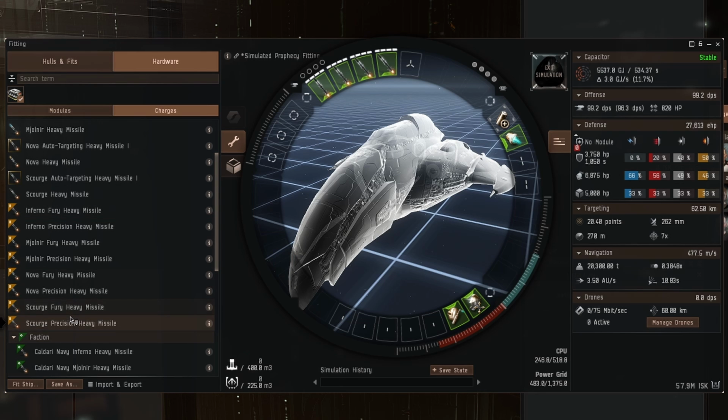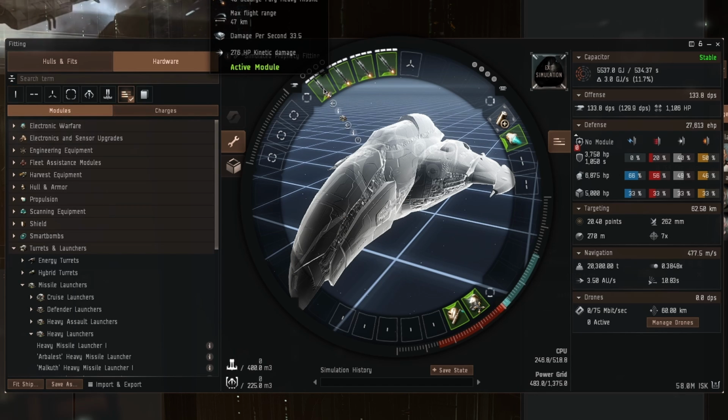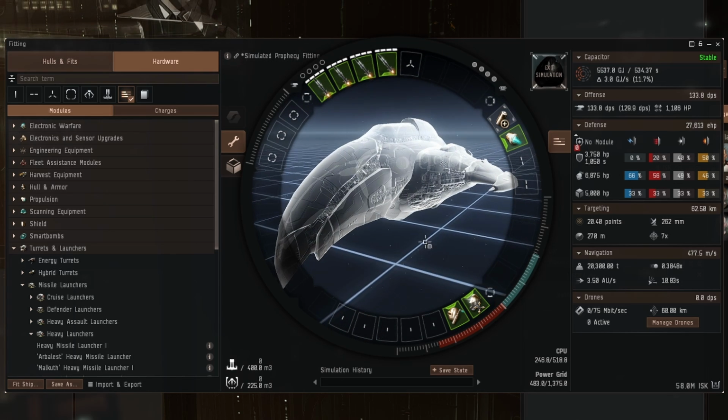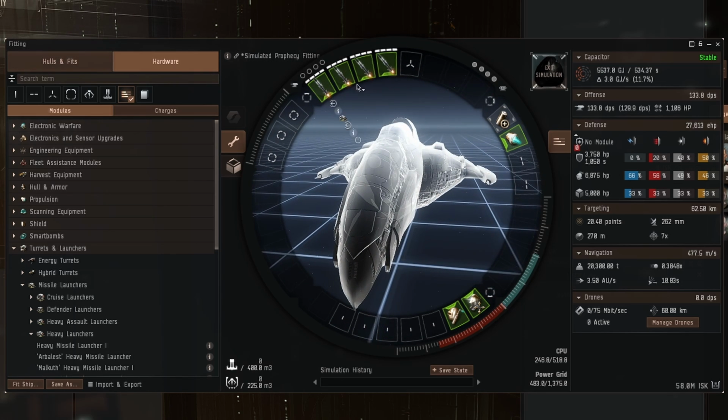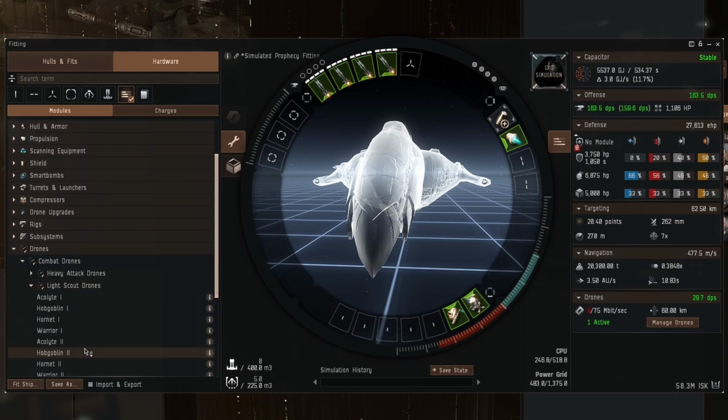Now let's go Scourge Fury. Let's go for maximum damage. Maximum flight range 47 kilometers, not bad. Only gets 133 DPS because it's completely unbonused. All the DPS is coming from my skills and my skills alone. Now what do we want to do? We should put some drones on this thing.